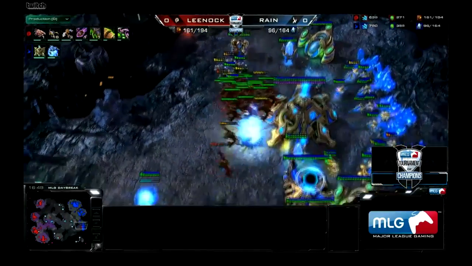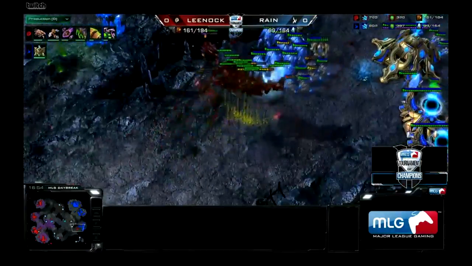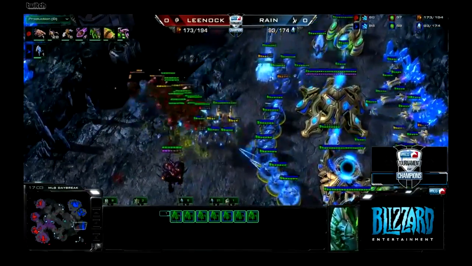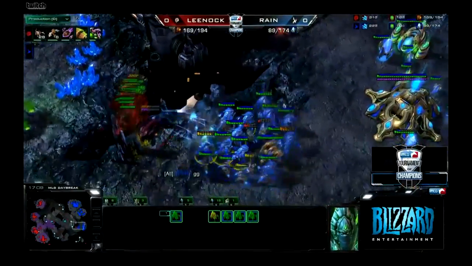Leenock at 161. For his follow-up, he's got Baneling Speed on the way. It looks like his Infestation Pit is on the way as well. Just going to turn around these Mutas and directly engage these Stalkers. Rain hastily trying to add on more and more of them, but Leenock has so much. He's going to back away for now, but Rain, again, he's in, so there's the GG.